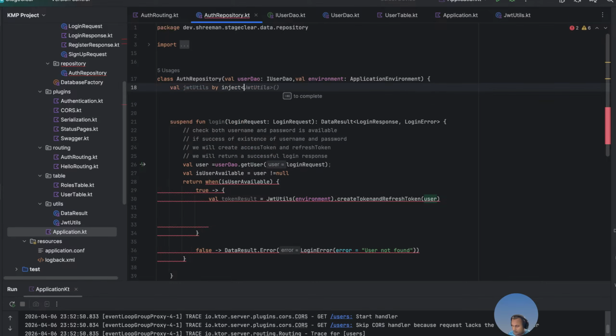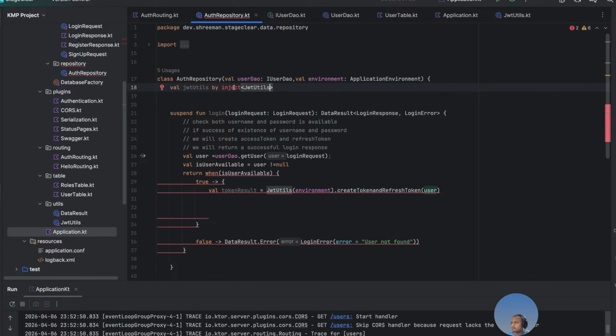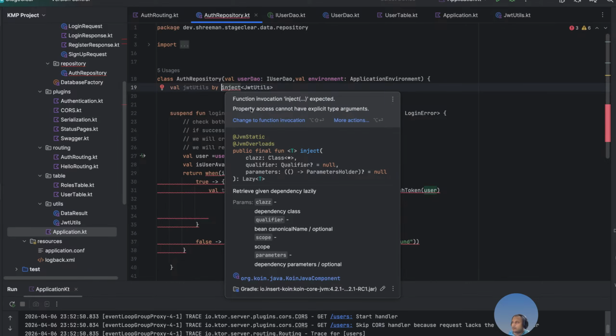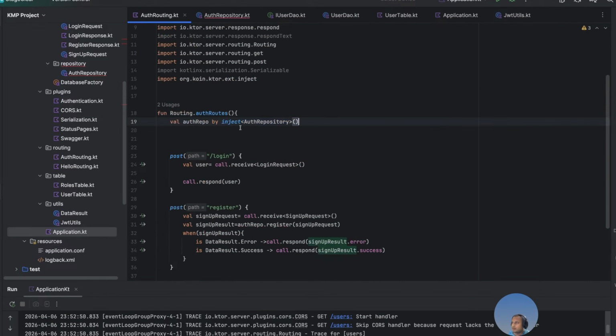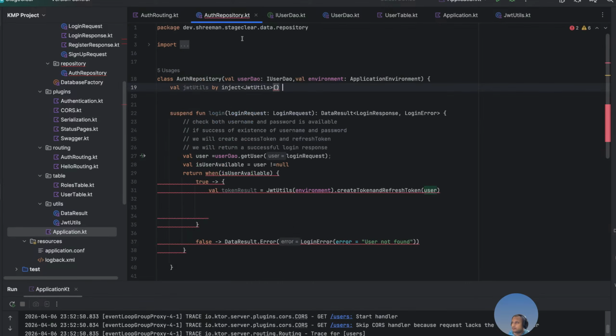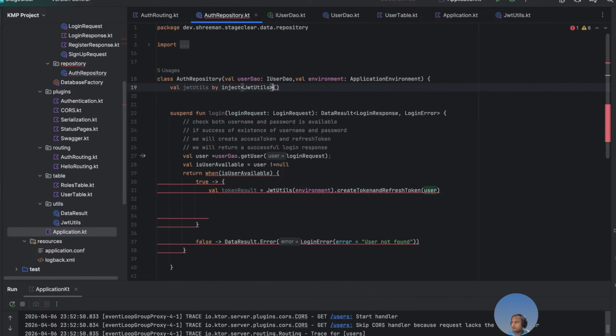We are saying that it will be created only once like this, and we can just import it and say into function invocation. So we'll make sure that we are writing it correctly, val auth by. So what is wrong here? No value passed for the class. Do we need it? I don't think so. We need it like this way, like by inject, we should get that.